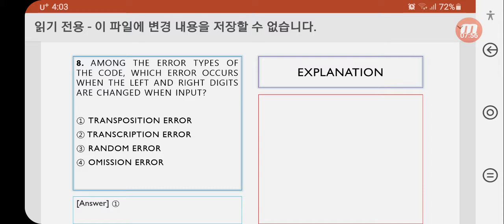Among the error types of the code, which error occurs when the left and right digit are changed when input? The correct answer is transposition errors.